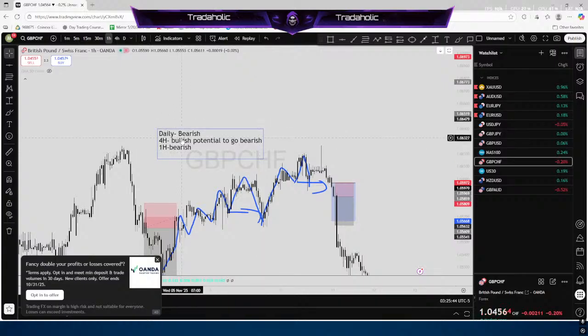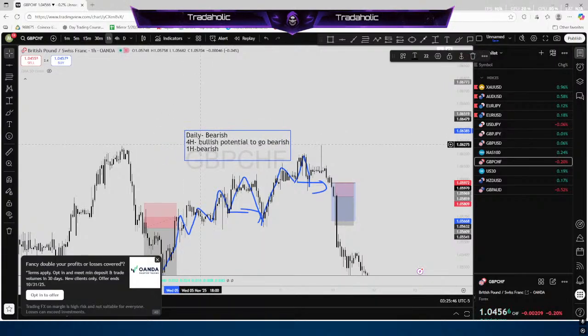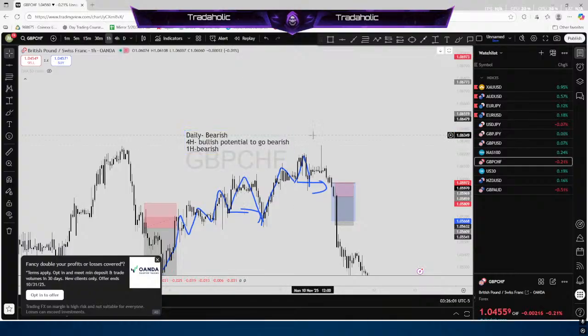So looking at this, knowing that our daily is aggressively bearish, our 4 hours bullish with potential to go bearish, our 1 hour time frame is already bearish. It simply makes more sense to look for sell opportunities. There's no way I should be looking to take a buy in a market with sentiment that looks like this. So all I simply did was wait, look for sell opportunities, and I did that how I normally would.